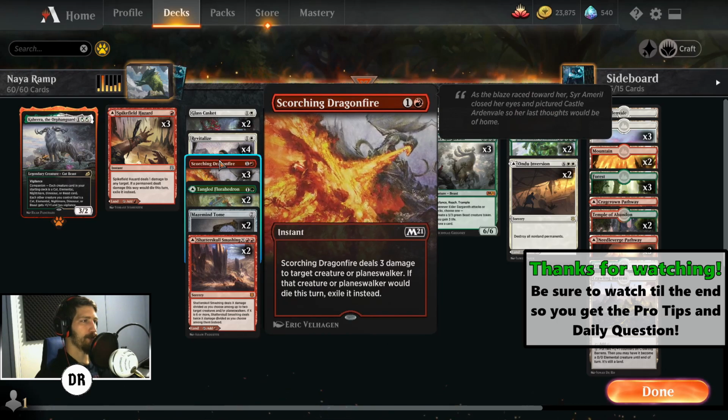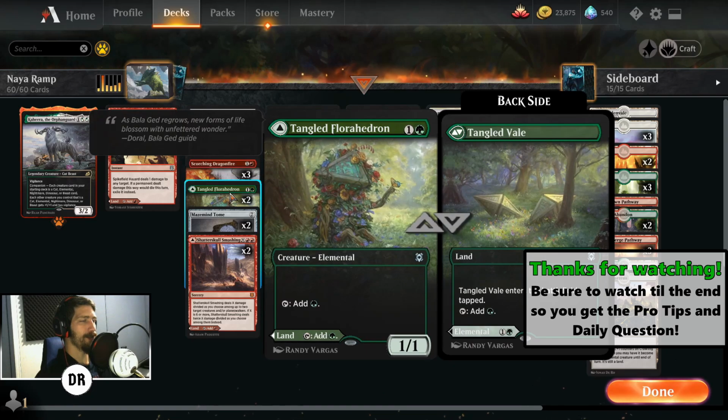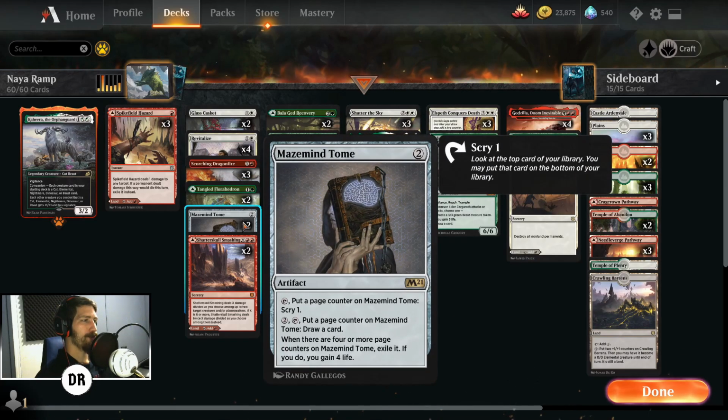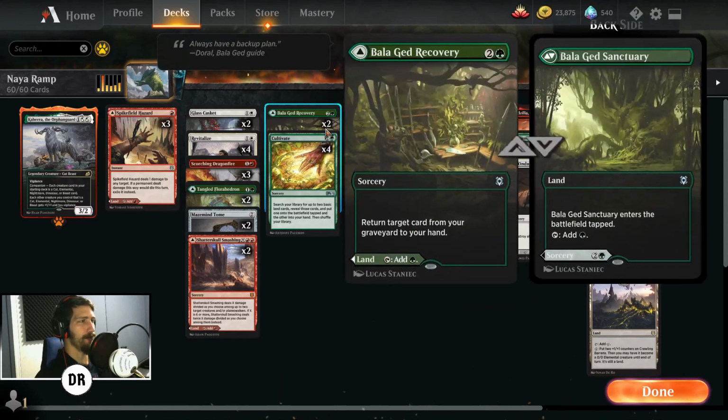Scorching Dragonfire, some good removal, instant speed as well. Tangled Florahedron, going to help you ramp, and if you don't feel safe getting it down as a creature, you can always get it down as a land. Mazemind Tome, going to help you stay healthy, draw cards, or get your scry action on. Shatterskull is some beautiful removal as always.